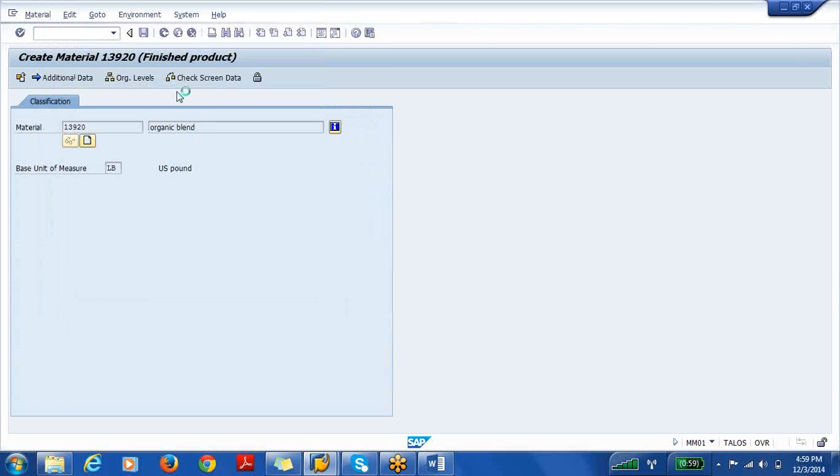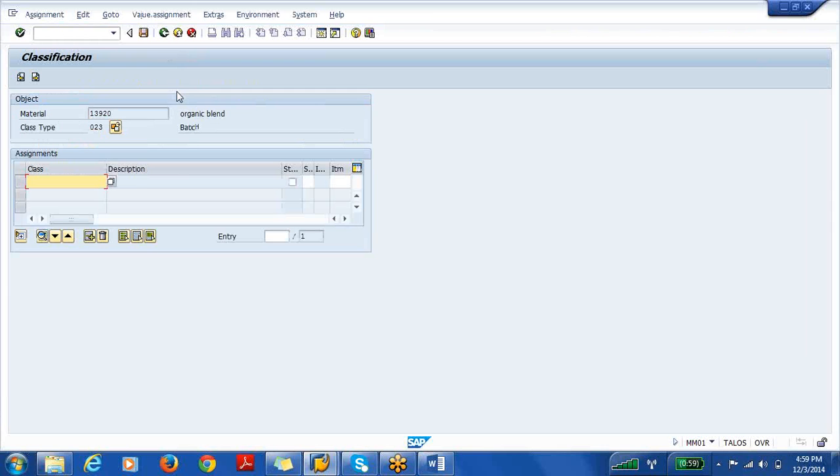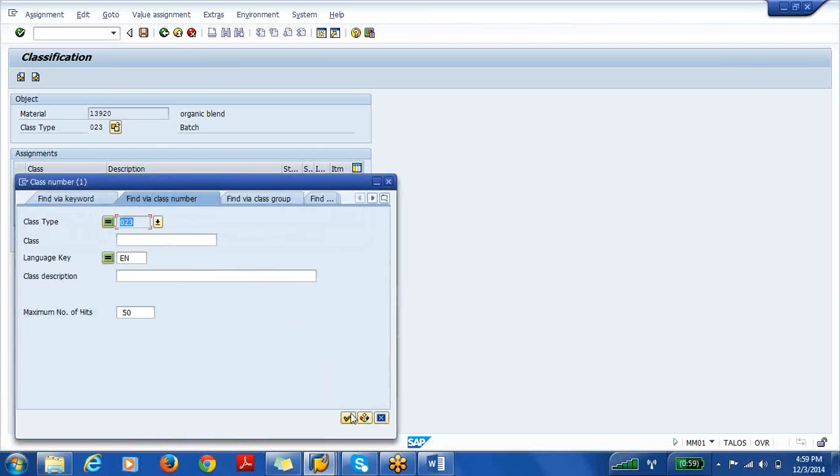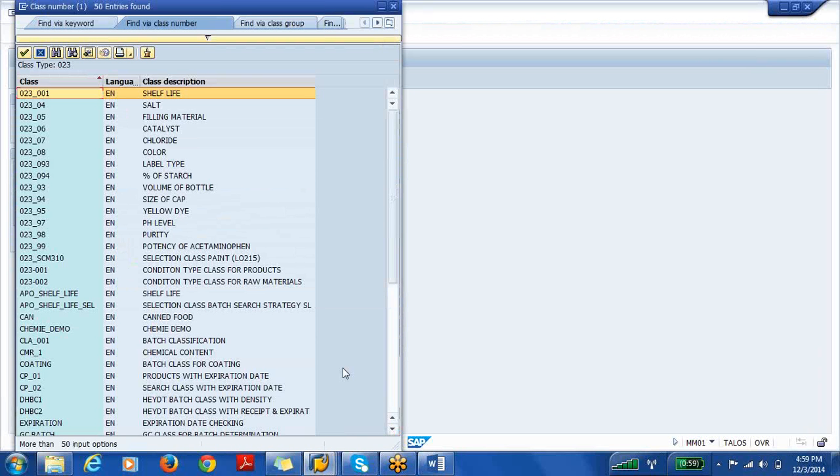I'm going to select batches for this, then go to the drop down and select one of these classes. You can select one of these classes from a big list of selection here. So batch classification.